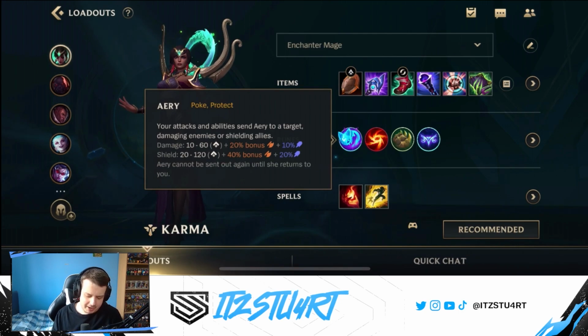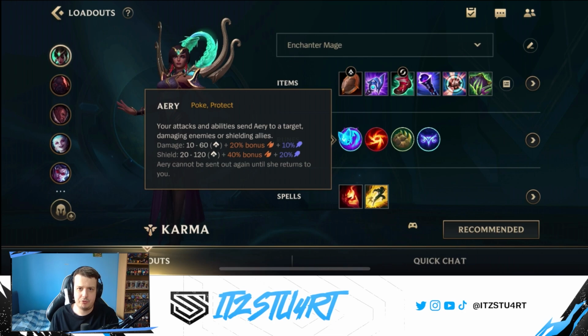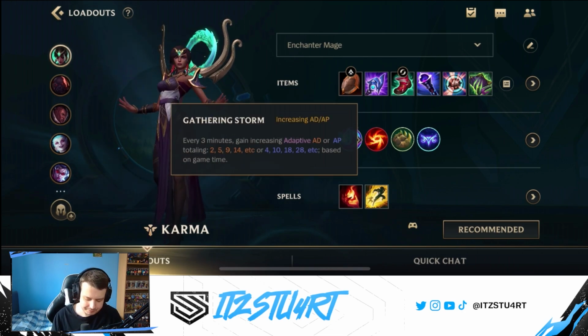For the runes, Summon Aery is still very, very strong and still a very good rune. It gives you more shielding power, but also allows you to deal more damage in the laning phase. It allows your trades to be a lot better.